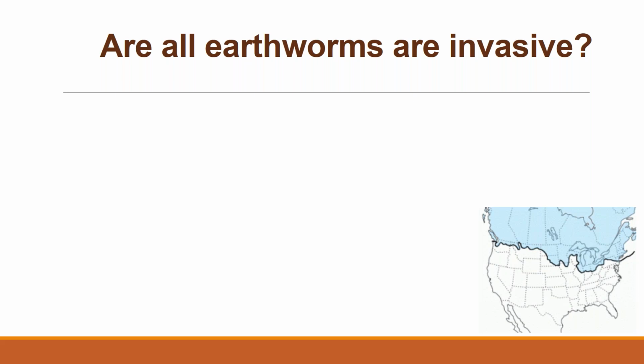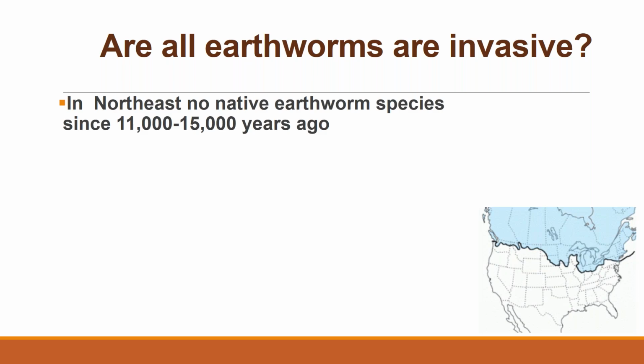Why were they introduced? Just to remind you, in the Northeast it was about 11,000 or 15,000 years ago. I have this really wide window because of the literature specification. That's what I found in the literature, a wide window of time. It was an ice time, right? An ice period, and all of the earthworms were basically wiped out at that time.